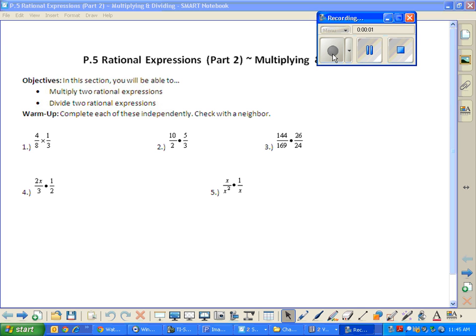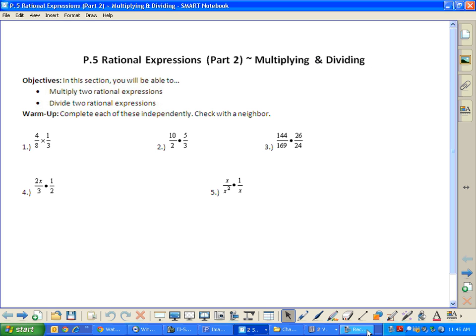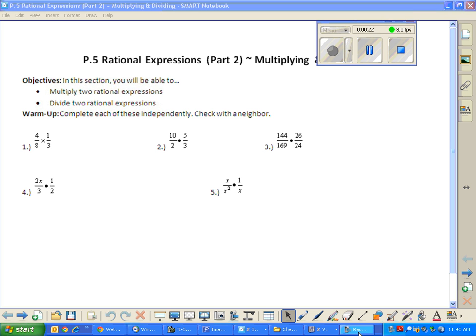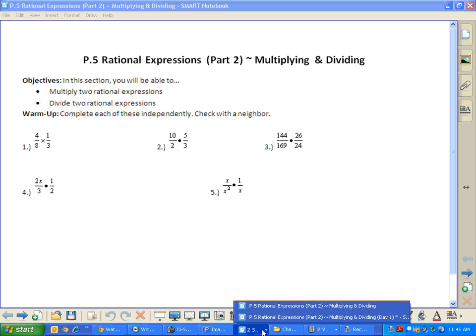Today's goal, what we're going to achieve today in class, is you're going to get the ability to multiply rational expressions. And you might recall that rational expressions are big fractions that have lots of letters and numbers in them. Basically, you have a polynomial on the top and a polynomial on the bottom. Here are the answers to your warm-up.